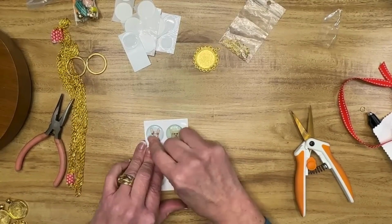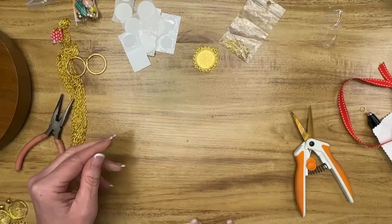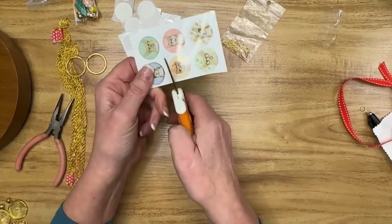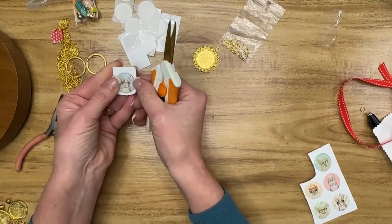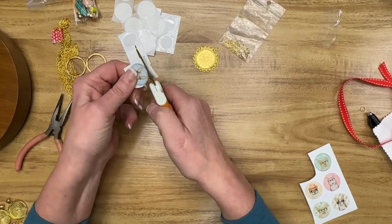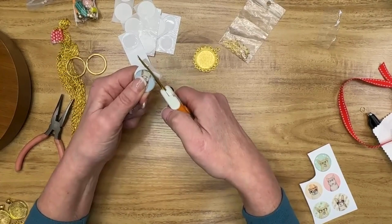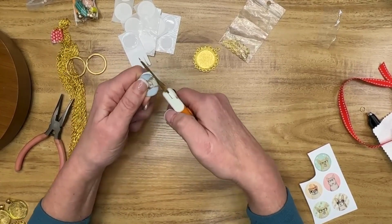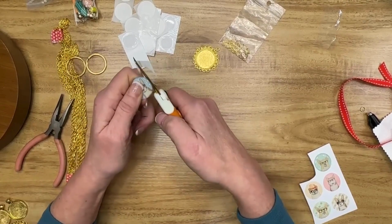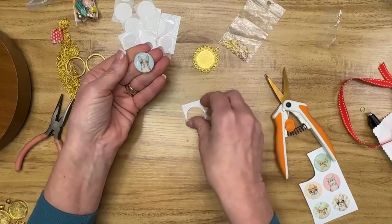Sometimes there might be a little extra on the outside to trim off, or if you put it off just a little bit, it's okay. No one will know but you. So now I have a nice edge around this, so I can cut that out. I'm just going to take my scissors and hug right around that edge there. The scissors just naturally rest right across on that edge. So you want to try to be real careful. You can cut into the clear plastic that's on the top if you cut too deeply. But that looks great. Let's put that aside.